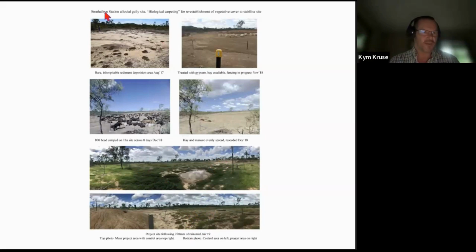So this is one at Strathalbyn Station, another one that he did with the Natural Resource Management Group down there, Inku Dry Tropics, is a really good one at Glen Alpine Station, which was a very similar type thing with an eroding gully that they parked many head of cattle on for 7 nights straight. They grazed out during the day, came back at night, laid about 2 inches of dung and urine.